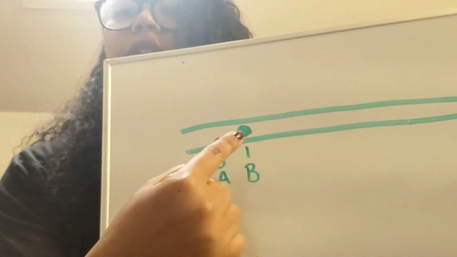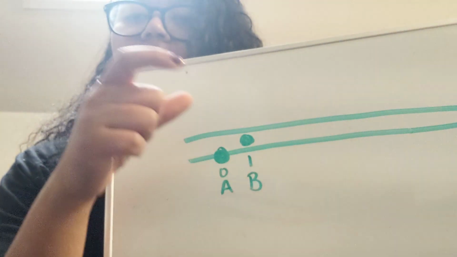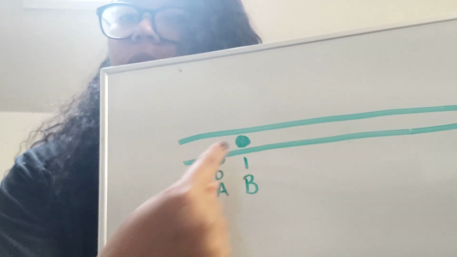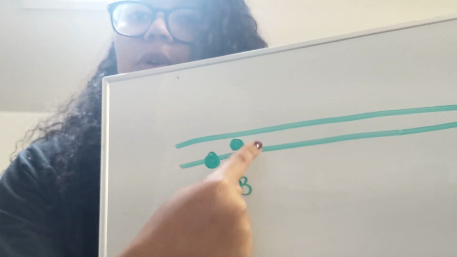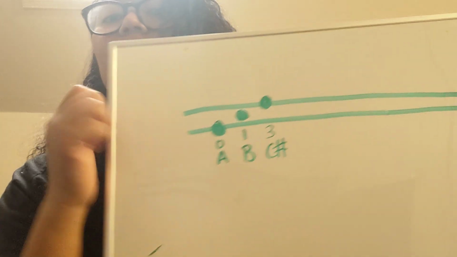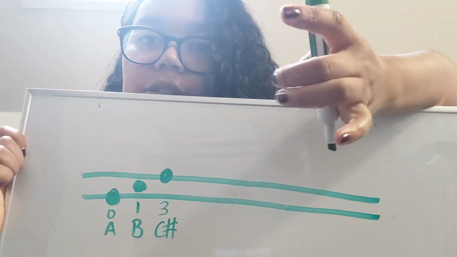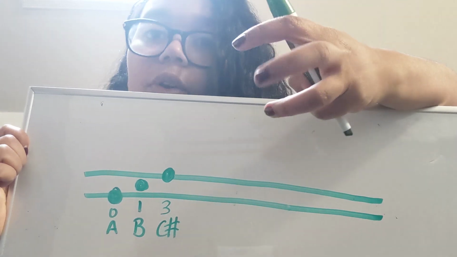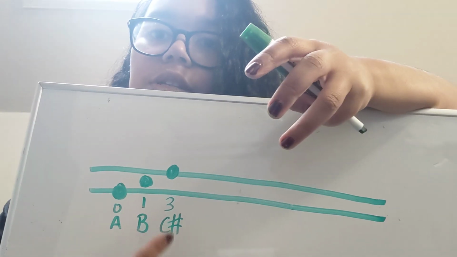So from line to space, we went from open A, first finger down on the A string for the note B, because we're just following the musical alphabet up. Then we're going to go to the next line. And we're going to put 3 fingers down for C sharp, because we're still going to say we're in D major. And D major has F sharp and C sharp in it. And now we're going up to the next line for the note C sharp. So we have first, second, and third finger down on our A string for the note C sharp.